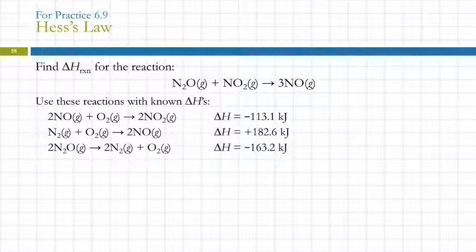Okay. And that's known as Hess's law. I'm not going to quiz you on that name, but we need to refer to it, so use Hess's law. That's it. If you can add equations to get the thing you need, you add the delta H's. So here we're tasked with finding the heat of reaction for this chemical equation, and we're given some other chemical reactions with known delta H's. What we want to do is take these equations and combine them so that they add up to make that one. This ends up being kind of like a logic puzzle.